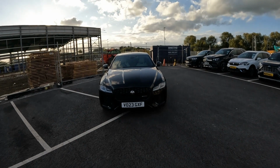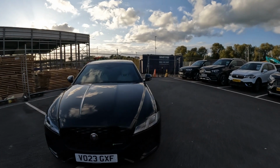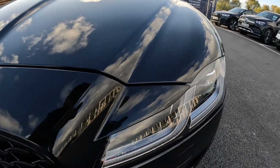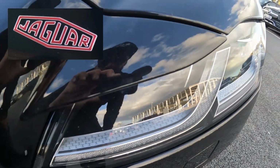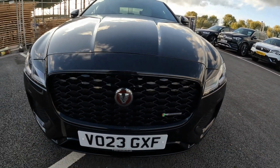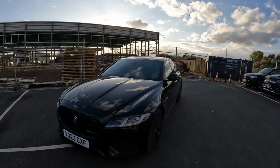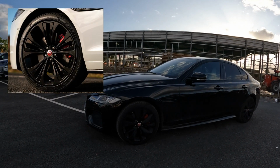So coming to the front, this is what the facelifted XF X260 looks like. For starters, it has the double J blades, similar to what you get in an XJ, X351. And if we look inside, you can see the heritage lozenge pattern, which is also seen on this intake and on this grille. Just like on the pre-facelift, the E-type style bonnet bulge coming around to the side. These 19 inches were introduced onto the facelift. I personally prefer the 20 inches.